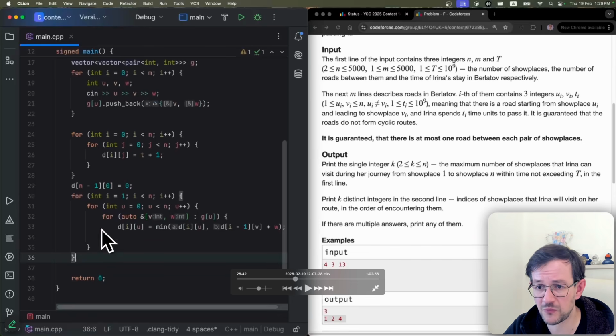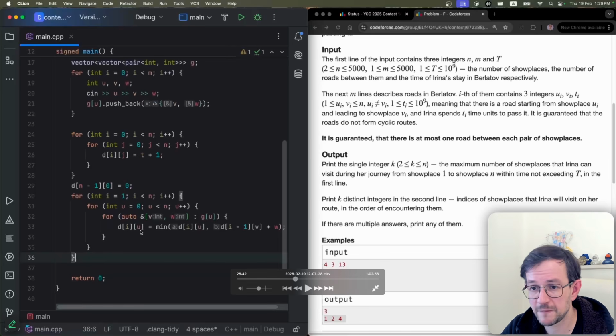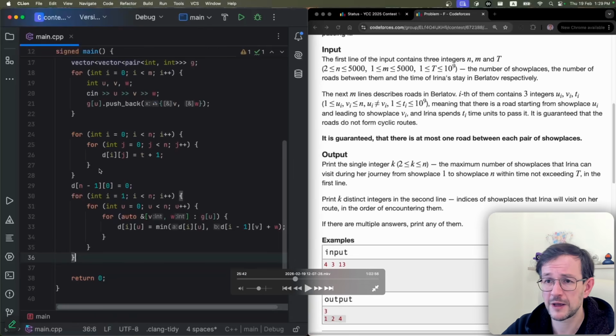So that's basically the main dynamic programming. I is my step, U is my current node. I take my current node, look at all possible edges, and find the minimum over all possible moves. Very standard for Bellman-Ford. Sometimes you do the same thing in reverse, reversing the graph so you look backwards. Here I look forward for simplicity. So you need to build the path from right to left, but okay, who cares?